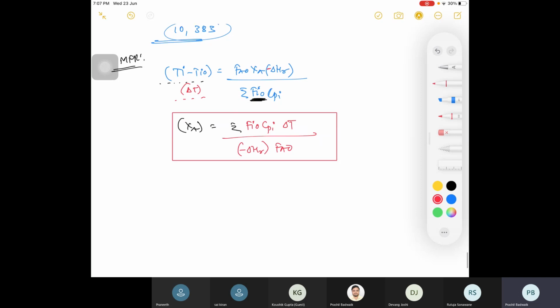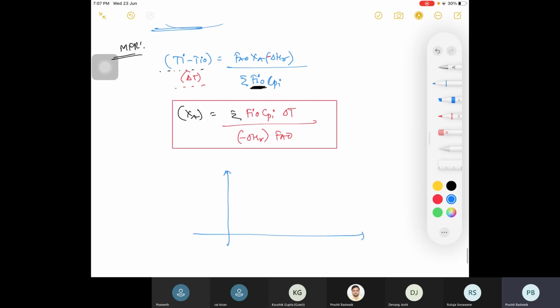Now, तुम्हें मैंने ग्राफ भी पढ़ाया था. Just it is a revision only. You can see, this is your temperature. This is your XA. This is your inlet temperature. Exothermic reaction है. क्या होगा? Slope is what? This is your slope. X तो पॉजिटिव रहता है. For exothermic reaction, minus delta Hr reaction is positive. क्या होगा? Slope will be positive.